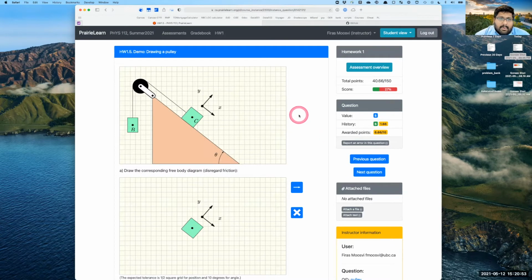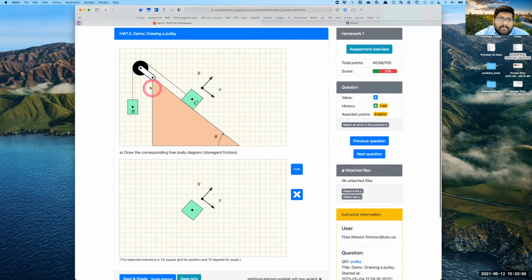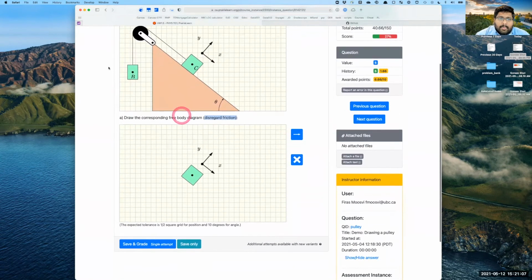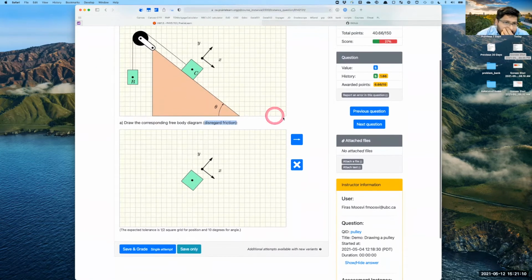All right, now we're getting into some real physics. Here we've got a pulley system with a block, and the question is to draw the corresponding free body diagram, disregarding friction. We've got these vectors that we can create and rotate.